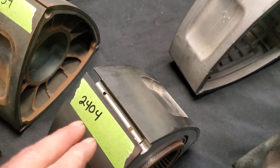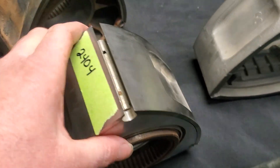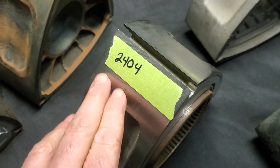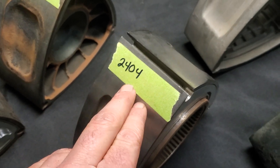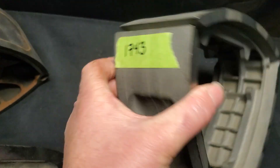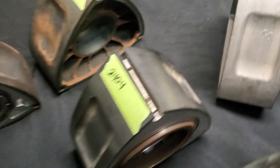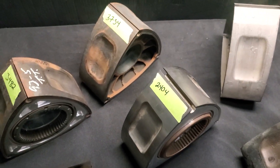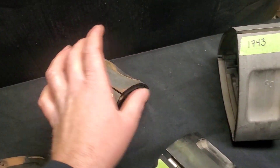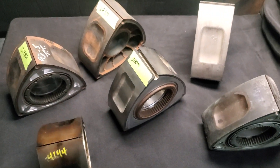And then you've got your aluminum-titanium prototypes, which obviously shed a lot more weight. This one's missing a face and a bearing, so it's obviously not complete, but you're getting down to 2,404 grams. And with just the shell that was not machined — obviously there are no internals here — 1,743 grams. So these are just some ideas. These numbers are not complete numbers; some are missing bearings, some are missing faces. But I know everybody wants to know what these things weigh — that's an obvious question.